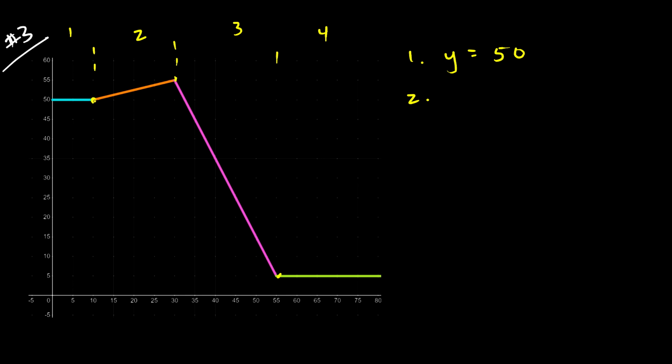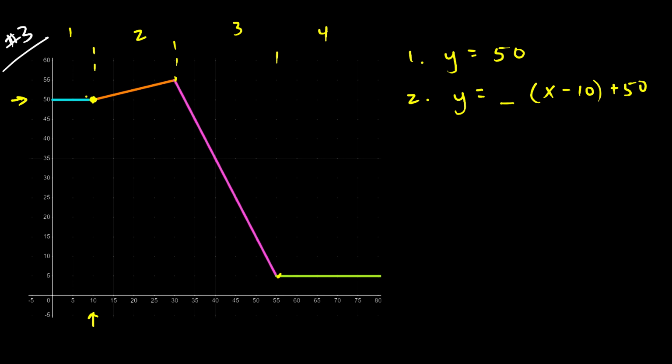Some people struggle. This is where point slope is going to save us. Notice the point that we start with here is at 10, and it's at a y value of 50. So I'm going to go ahead and use point slope. y equals, I'll figure out the slope in a minute, and it's just going to be x minus that 10 plus 50, because it starts at 10. x minus 10 after 10.